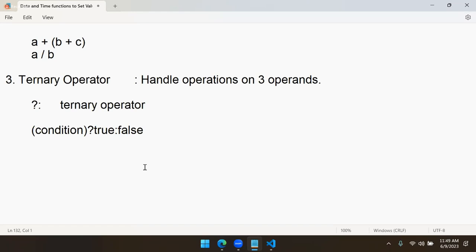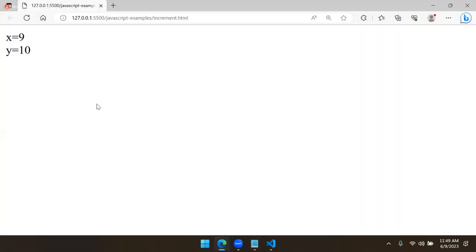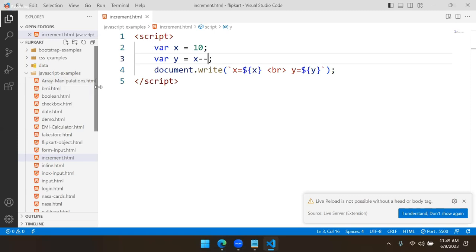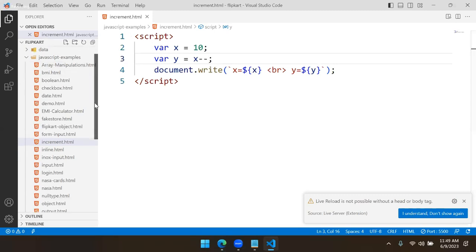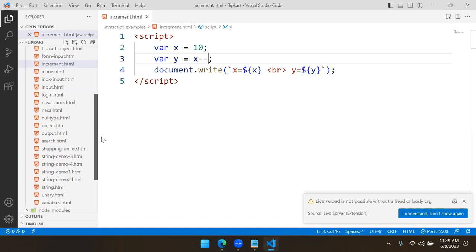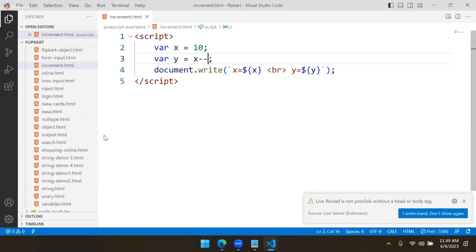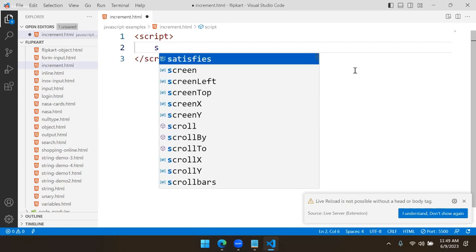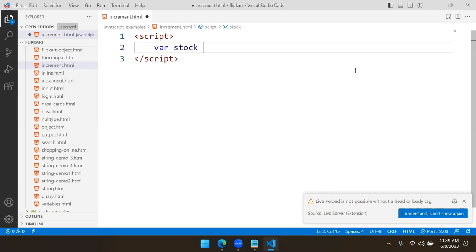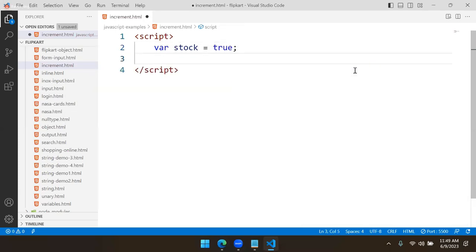If it is false, what value? We used this technique when we created the toggle. Suppose we have a variable stock is true. Now I want to display a message with document dot write. How to display the message? We need a ternary operator.